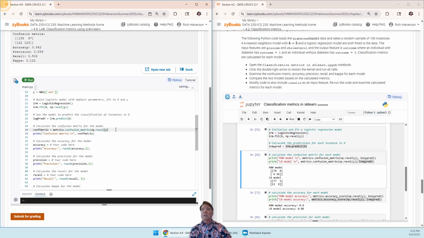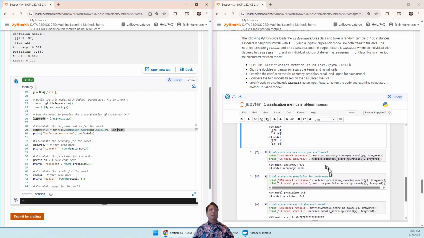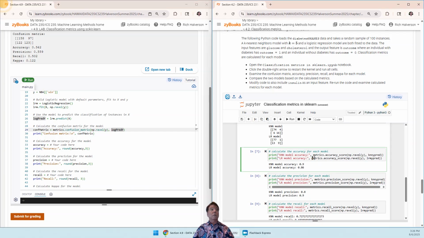Let's just type it. Comma, LOGPREDY. Close parentheses. Okay, that closes that parenthesis. And then for accuracy, that's the confusion matrix. Boy, this is confusing. We want this thing here, no, just to here. Copy.